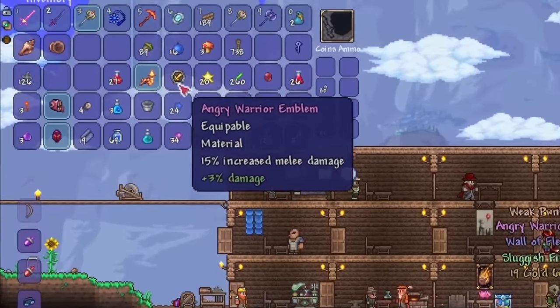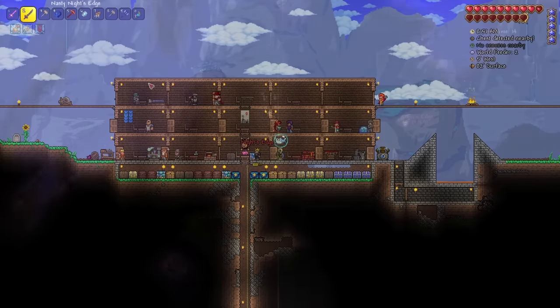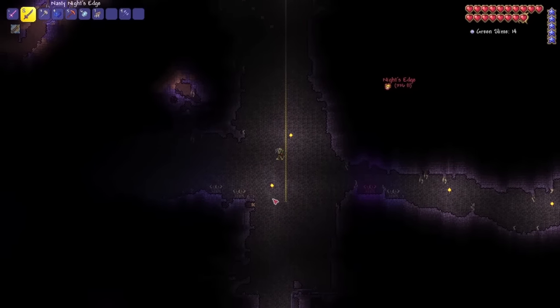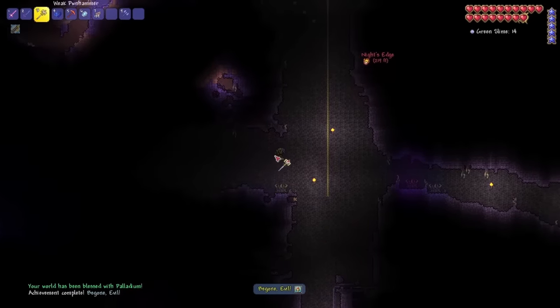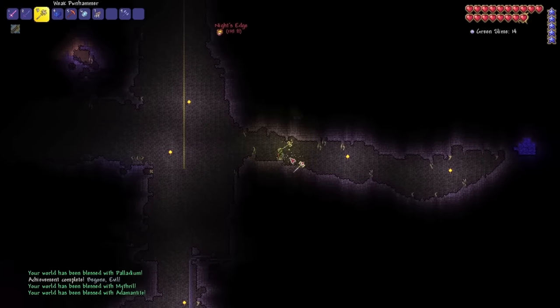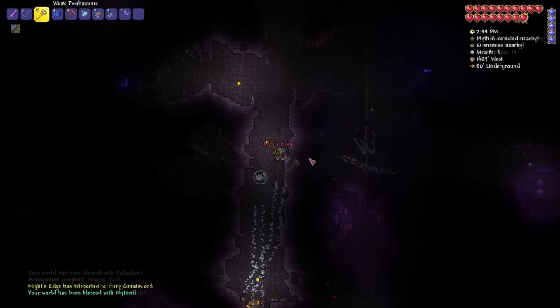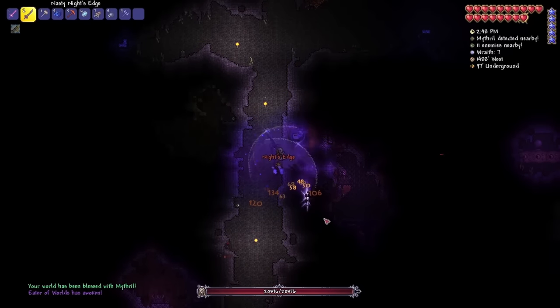Eventually, we both got the warrior emblem, giving us a 15% boost to our melee damage. We headed to the corruption to break shadow orbs. This would increase the chance of the goblin army spawning. The goblin army is the key to one of the best early hard mode melee weapons, the shadow flame knife. Right, there's a lot coming, Caleb. No! Yay!